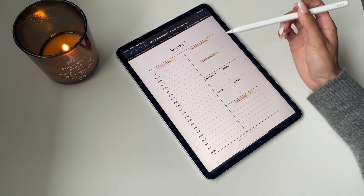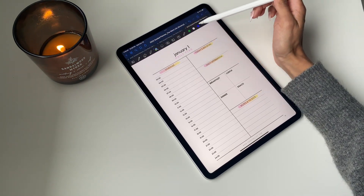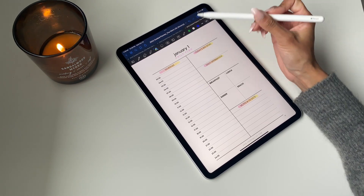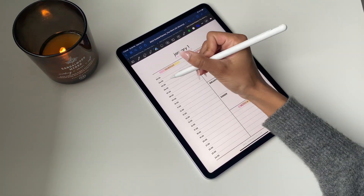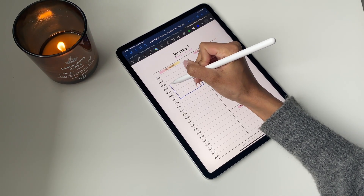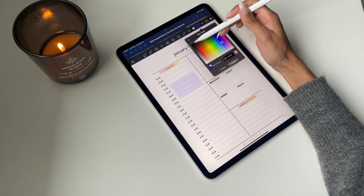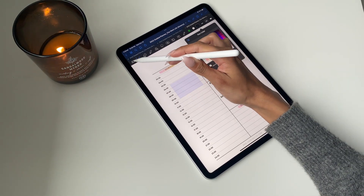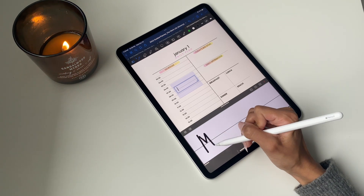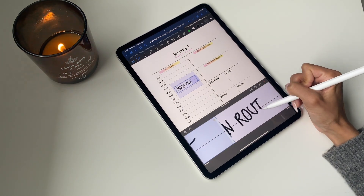When it comes to the actual daily planner, if you've followed The Work Life you'll recognize these daily templates — we are all about time blocking, which is why we made sure it was included. For time blocking, you have a few options. In this case I'm going to use the shape tool to get a perfect box and block things off quickly. Of course you can also freehand it — totally based on what you like.